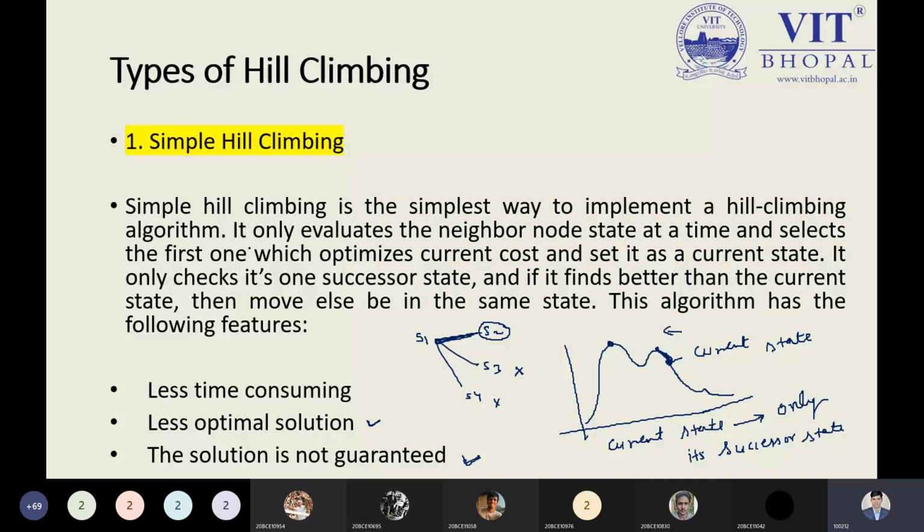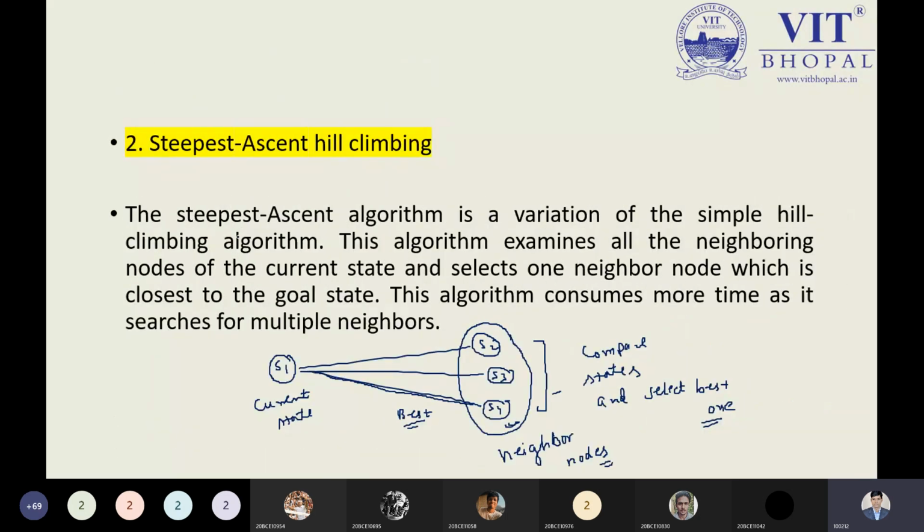Everything is written in the notes, I've written it for that purpose. I'm explaining the same thing. You can utilize all these things as notes, so no need to worry about any books or other notes. My notes are very comprehensive and concise. They contain all the data. So the difference between simple hill climbing and its variant, steepest ascent hill climbing, is clear to all now.